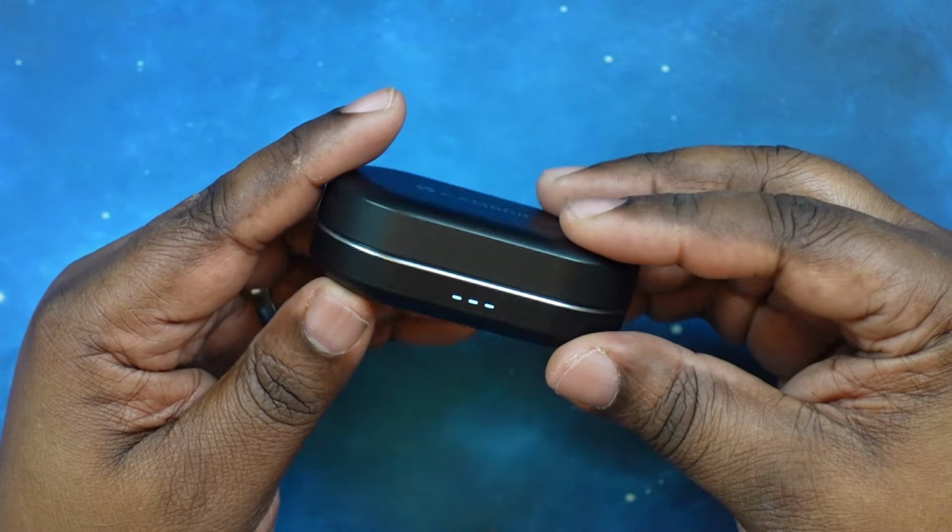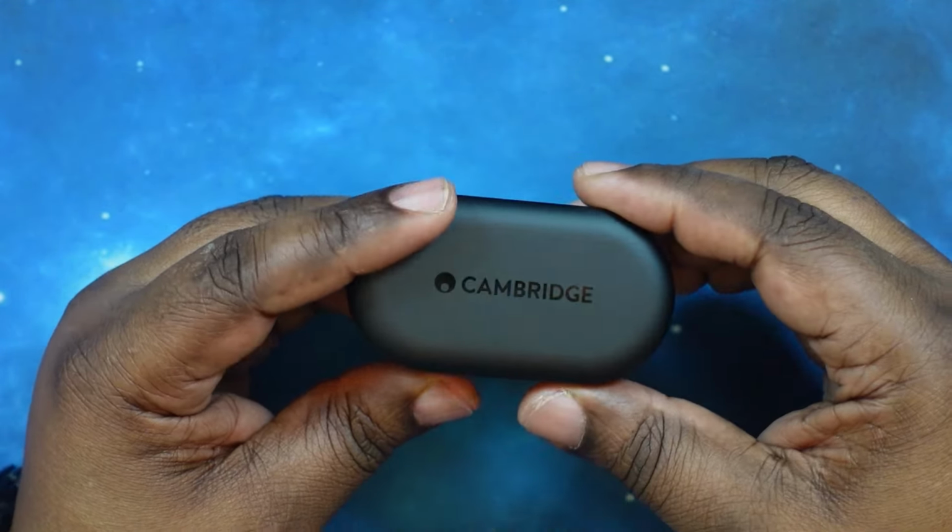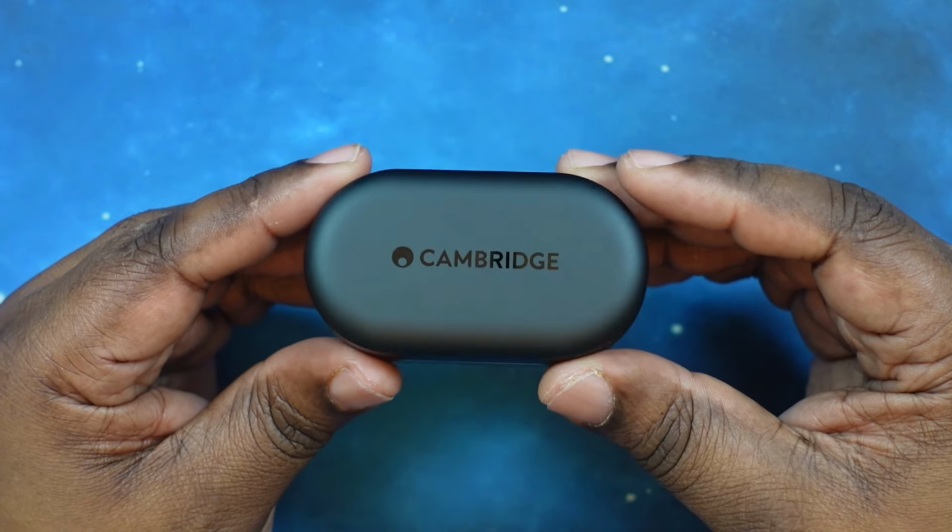Wireless charging, definitely a huge bonus there. I think that should be standard on all earbuds. I'm looking at you, Bose.